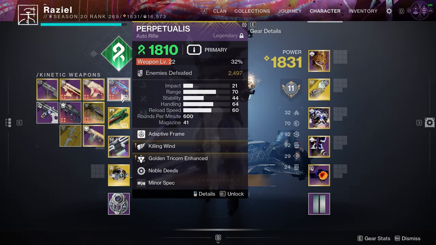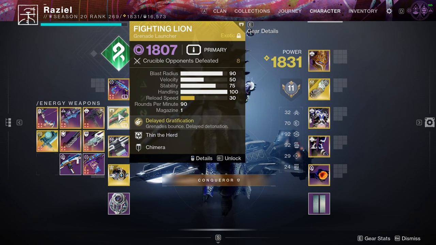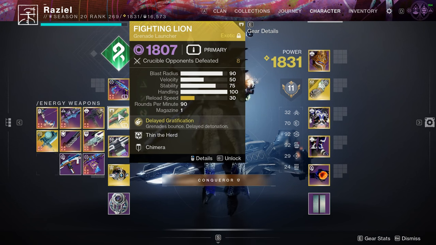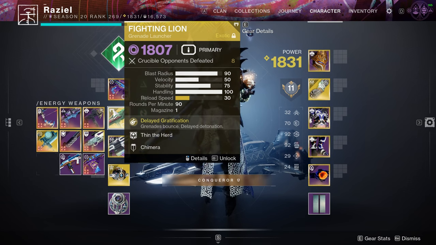So I went with an auto rifle with strand as part of my strand build to stun the overloads. Fighting Lion does a ton of damage, it's still bugged, so on bosses and things like that it'll do like a couple hundred thousand damage per shot, and it's also really strong against adds.